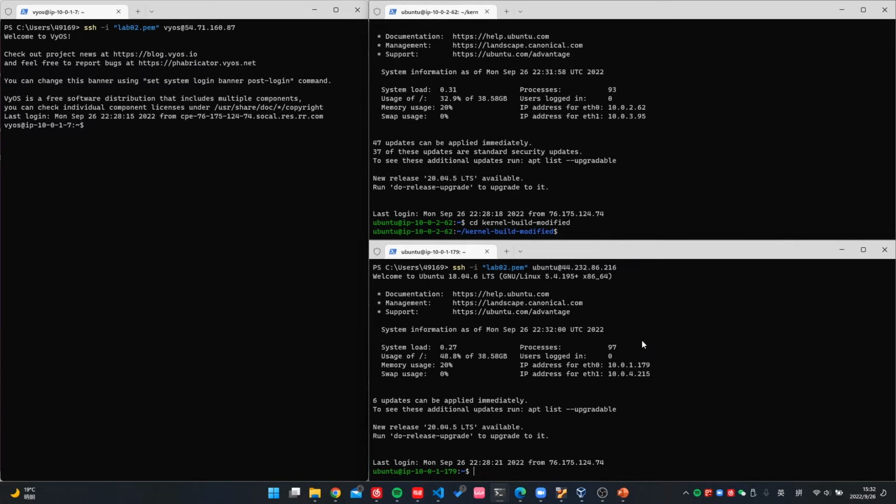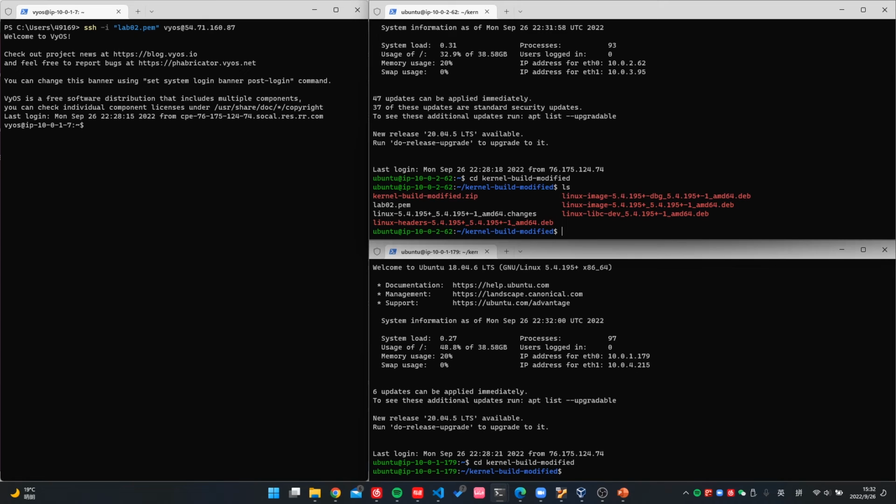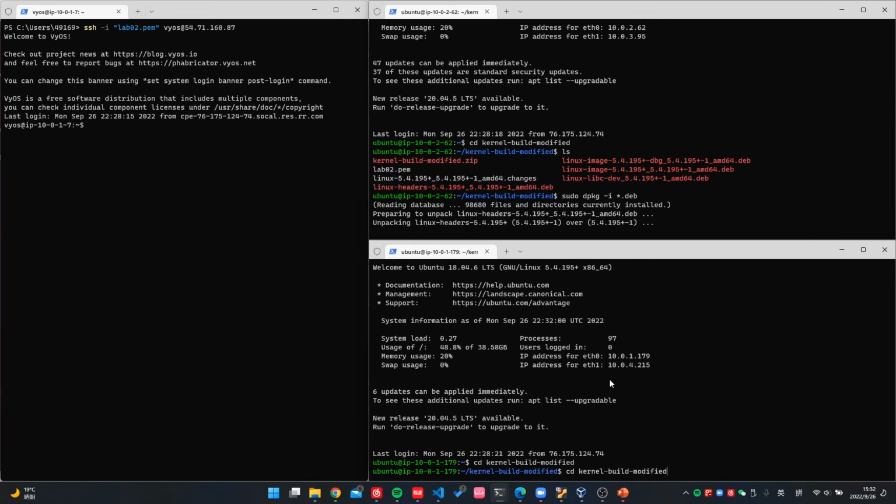The client got one, and the server also got one. Let's see, in this folder there are several files. You can see all of the red files are actually the installation packs for the modified kernel, and let's just install them to our instances. Use the command here, and we do the same thing on the server.